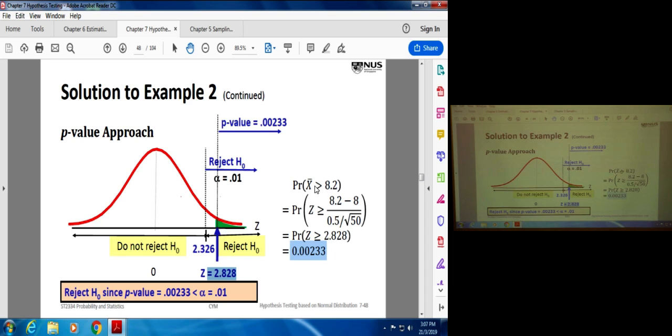So you can forget about this line, it's not very useful, but we know that the probability that our test statistic is bigger than our realized value, that is the p-value, and this can be obtained via the table. Well, this is a normal 0,1 random variable. Okay, so that's the graphical interpretation of the decision rule when using p-values.